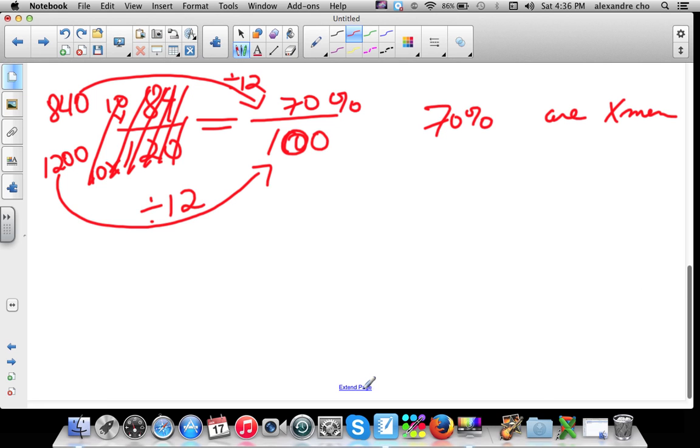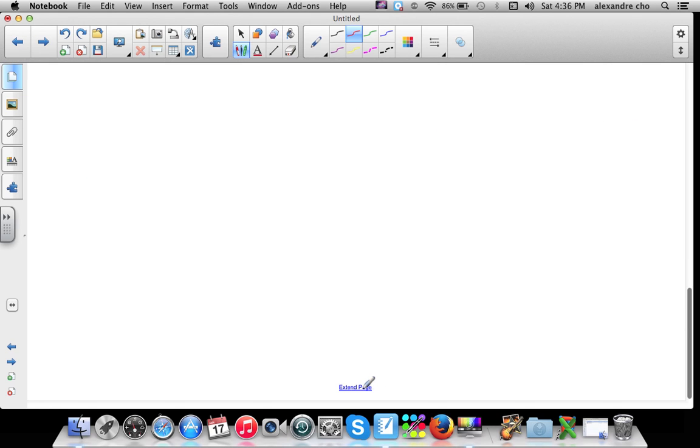Okay, now we're doing a little ratio. Ratio of cars to buses in the parking lot is always 5 to 6. There are currently 66 vehicles in the lot. How many are cars, how many are buses? Okay, so let's do this several ways. Let's do this using a tape diagram. Let's call that cars. Let's call that buses.